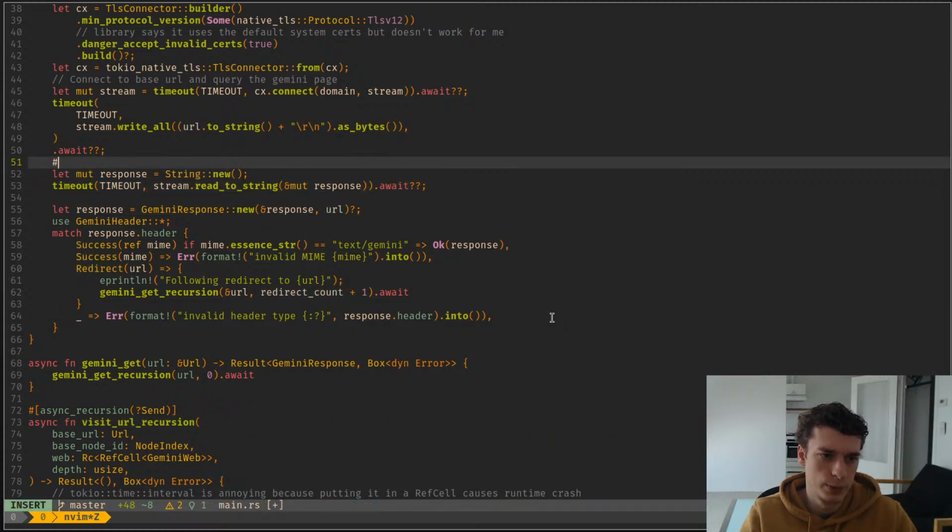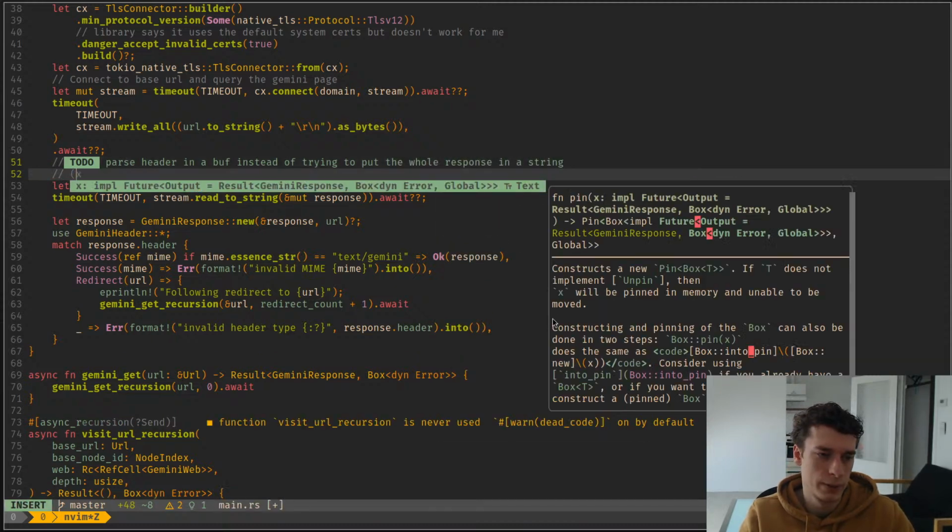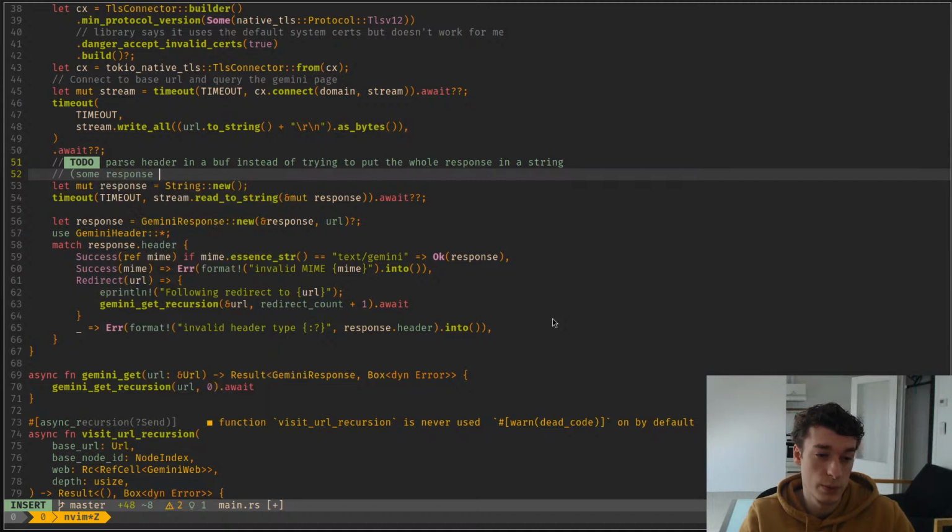Guess we can just put a TODO: parse header in buff, instead of trying to put the whole response in a string. Some responses contain binary data like images, but still have a valid header.